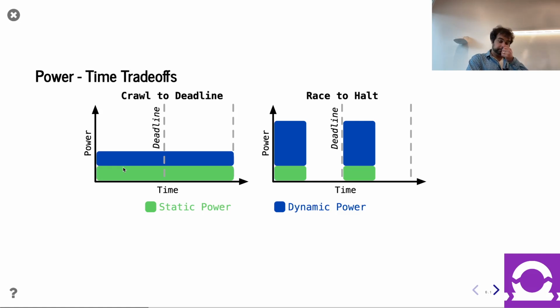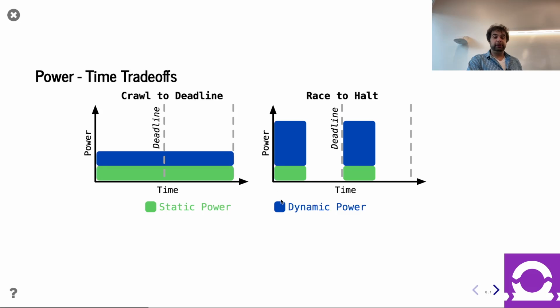That can work well. Interestingly, there are also some situations where the best thing to do is actually to go fast and then turn off completely. And so what matters, of course, is how much energy you are burning total, right? Depending on these constants, and how this works out in your particular scenario, either situation can be more efficient. This is why both techniques are commonly used.